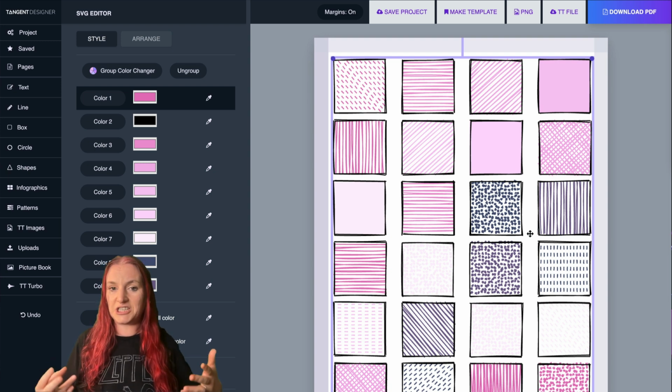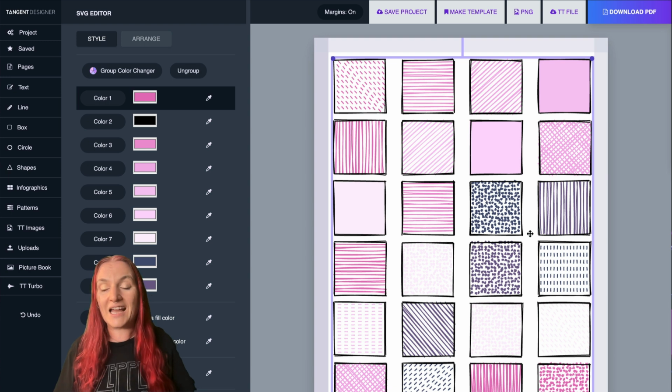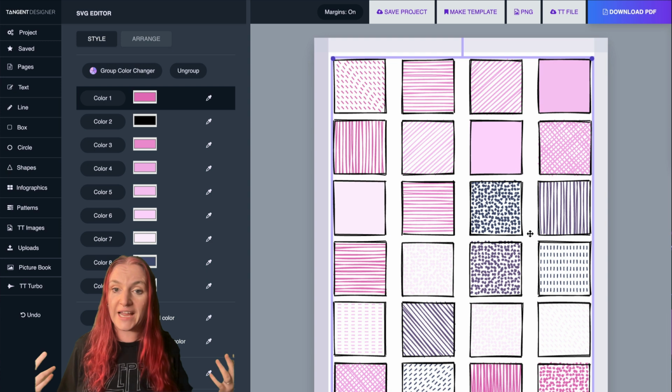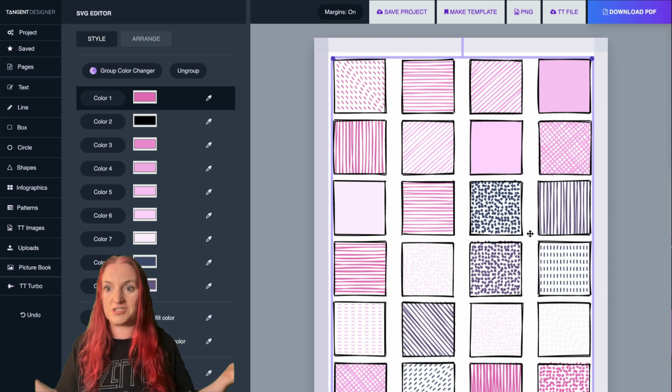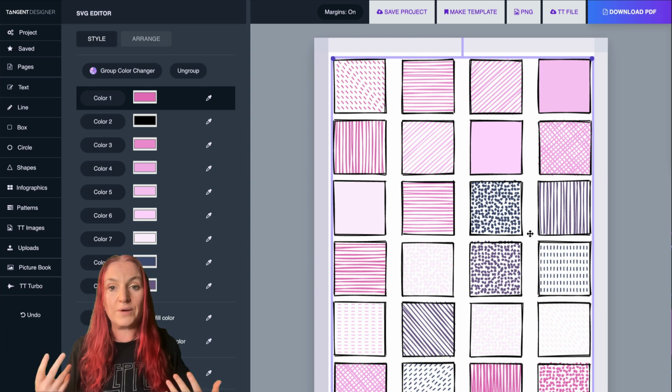I'm seeing this sketchy style pop up here and there with professionally published books and online as well. You can create printables with this. So if you're selling on Etsy or Teachers Pay Teachers, you can create some really amazing printables with this and be absolutely ahead of the game. Because, hey, I think we're the first tool that has a feature that looks like this, that you can do this with and make some books for KDP so easily with this. So we're going to look at this in a lot more detail in just a moment.